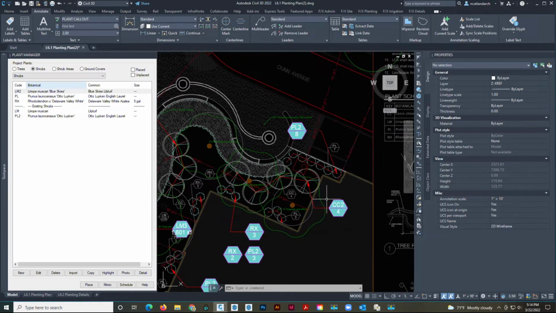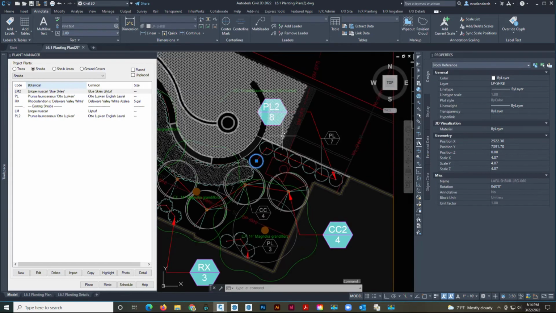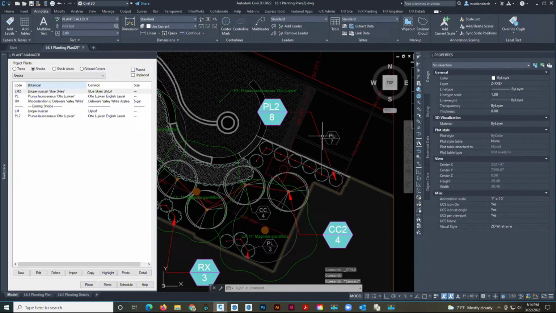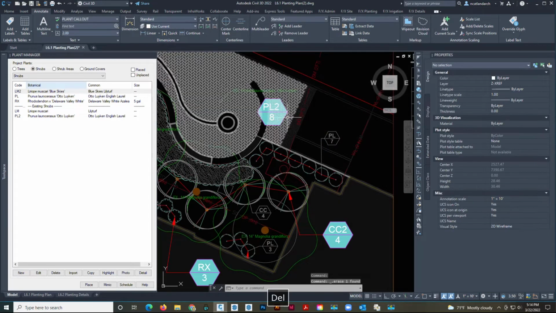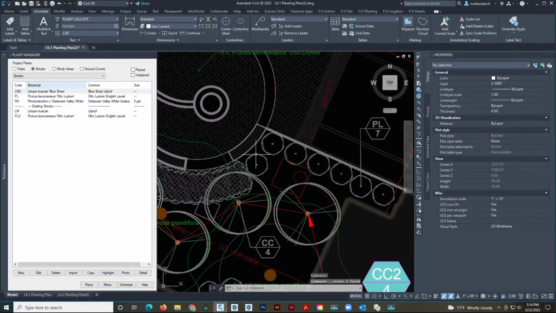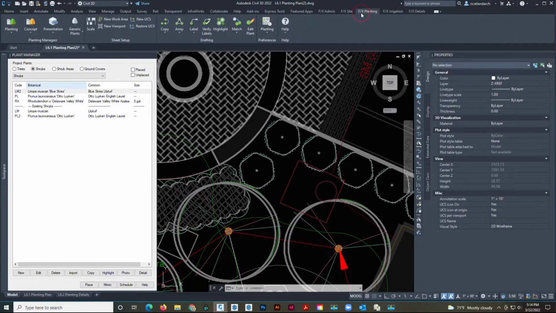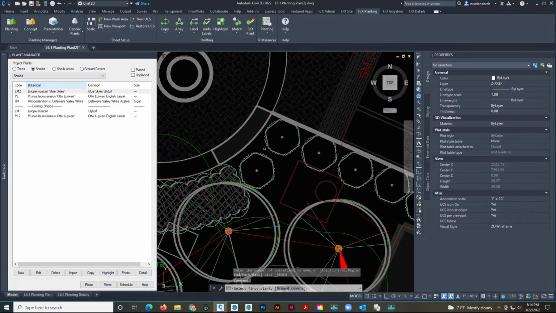PL7, I have 8 of those. 1, 2, 3, 4, 1, 2, 3, 4, 5, 6. Uh-oh. Why are you counting 8? PL2, 8. Uh-oh, that makes me not trust you. Let's see, maybe I clicked twice. So I guess if you click twice, you've got to be careful with that. So planting, let me go again, I'm glad I caught that. Let me do the same thing again, connecting line.